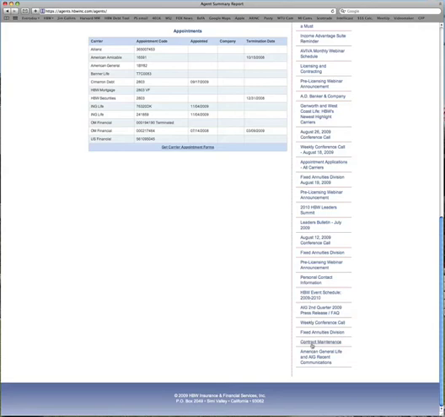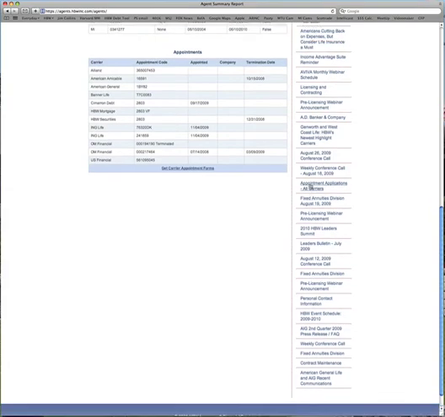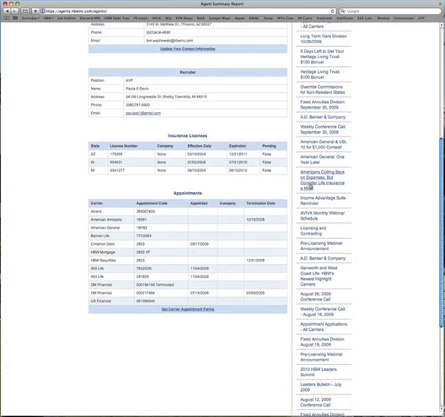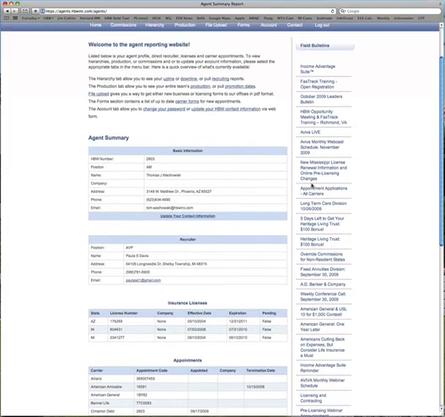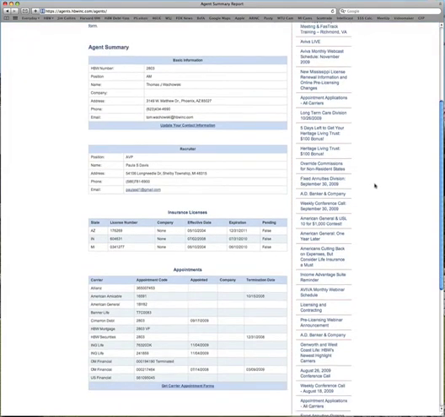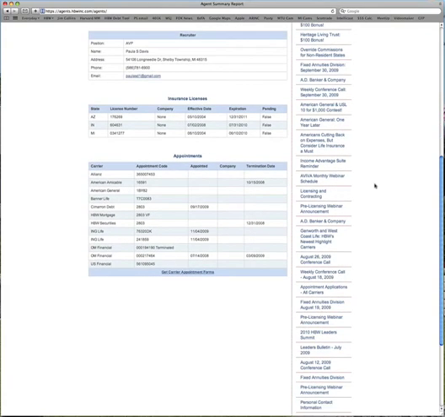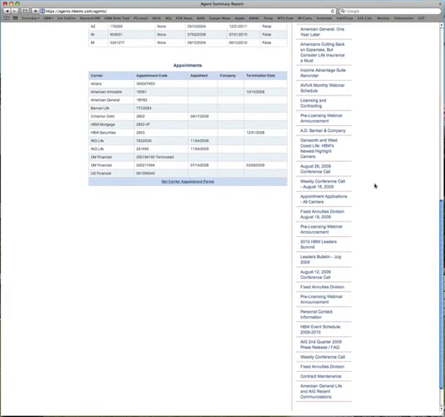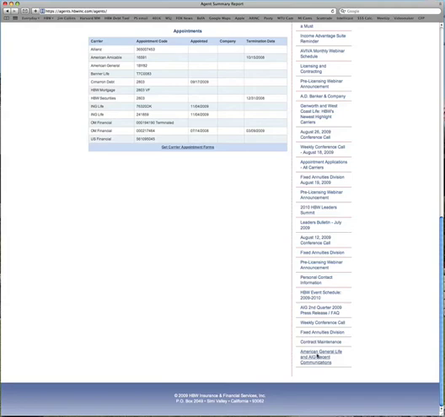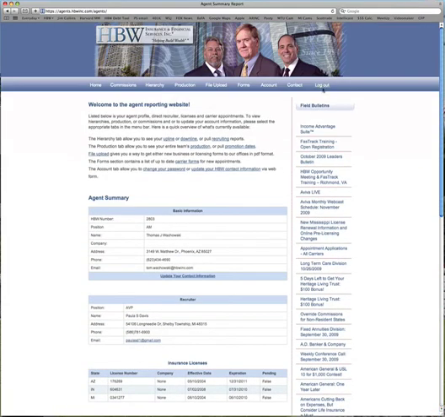One here that's kind of neat is, let's see if I can find it real quick. Let's see, personal contact information. I might not be able to find this fast. I don't want to waste too much time looking for it. Well, it's not there that I can see. So anyways, I don't want to waste your time looking for it here. But anyways, the point is that there's a bunch of really cool links on the right-hand side of the non-public section. So go back to log out.